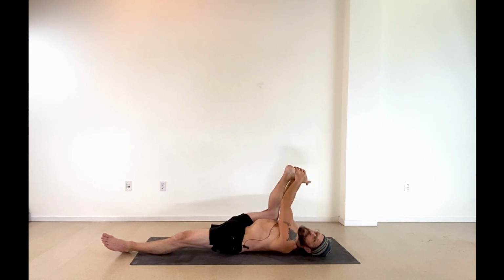And this is a half happy baby variation. Now as you hold on to that tension, let that stretch the inner right thigh a little bit further and just breathe into this.